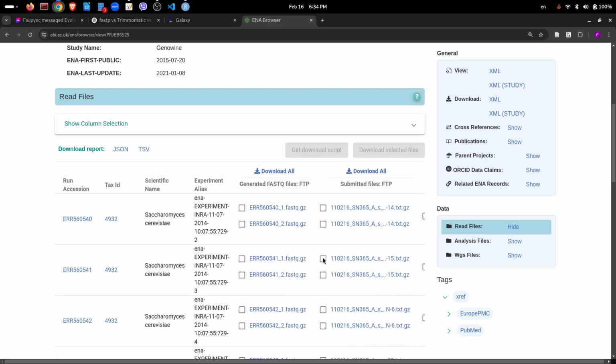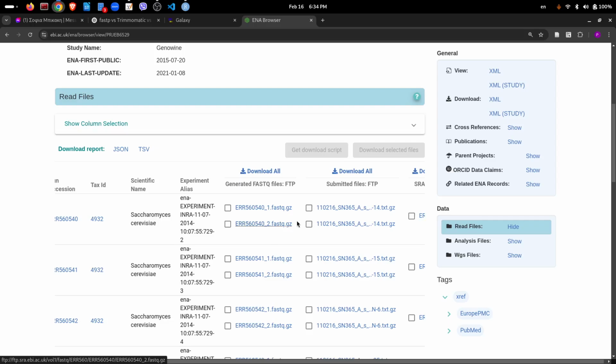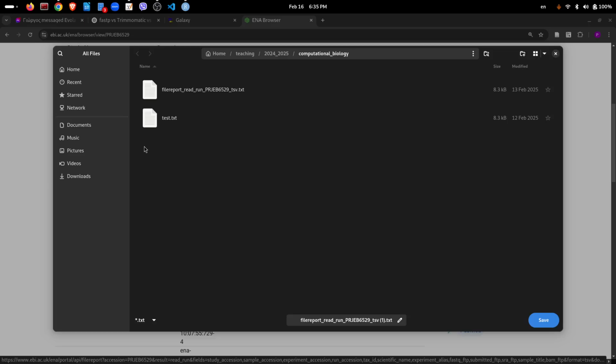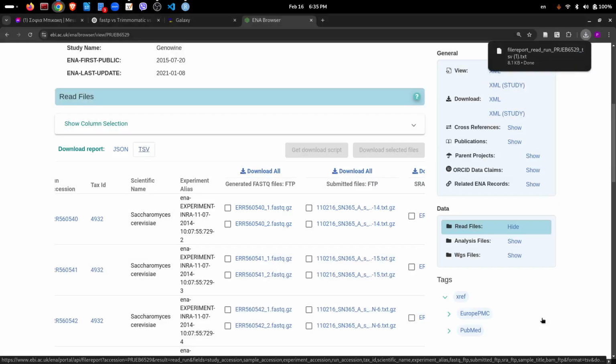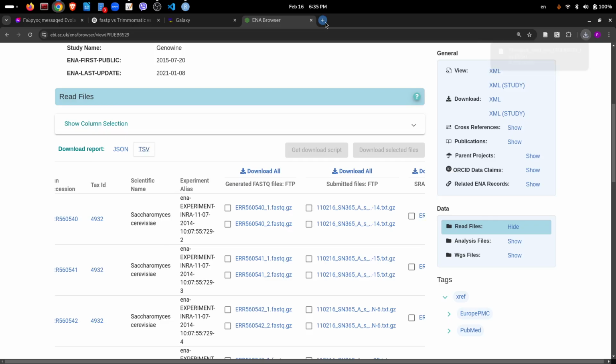And what we had done is that we had taken some URLs. I will just take them manually here, but in the last class we had seen how, or I can show it, how we can automatize this process a little bit. So what we can do is download this information here in tab separated values. We can save it. It's actually this file. And then we can go to Excel. I'm using Google Sheets.